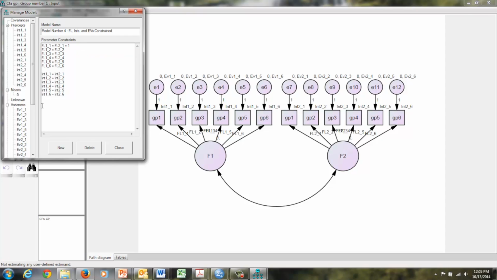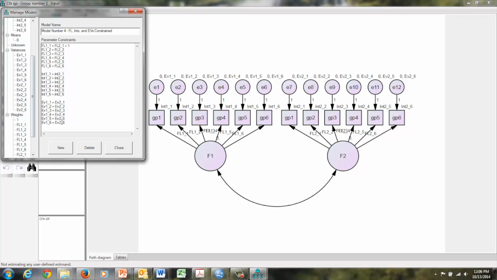And I'll now add the error variances here by saying 1,1 equals 2,1, enter. 1,2 equals 2,2, enter. 1,3 is 2,3, 1,4 equals 2,4. 1,5 equals 2,5. And 1,6 equals 2,6.